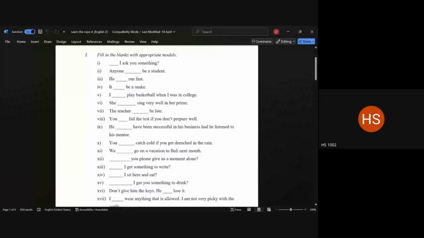So this "would" here is basically a replacement for "used to". And remember, when I say I would play basketball when I was in college, this is not the core auxiliary modal verb "would" that we are using here. Here "would" is used to mean the semi-modal verb "used to". The other "would" has other core functions. Here the use of "would" is not as a modal verb. In fact, it is replacing the semi-modal verb "used to", right? So this is necessarily not a sentence which gives you any modality expressions in that sense.